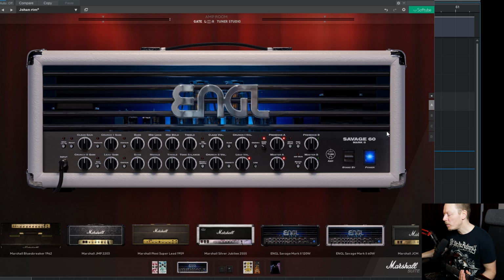Yeah, a bit more muffled in the low end section for the 60 watt version, according to my ears anyway. I'm not sure how you hear it, but it sounds pretty similar, but with slightly more muffled low end.